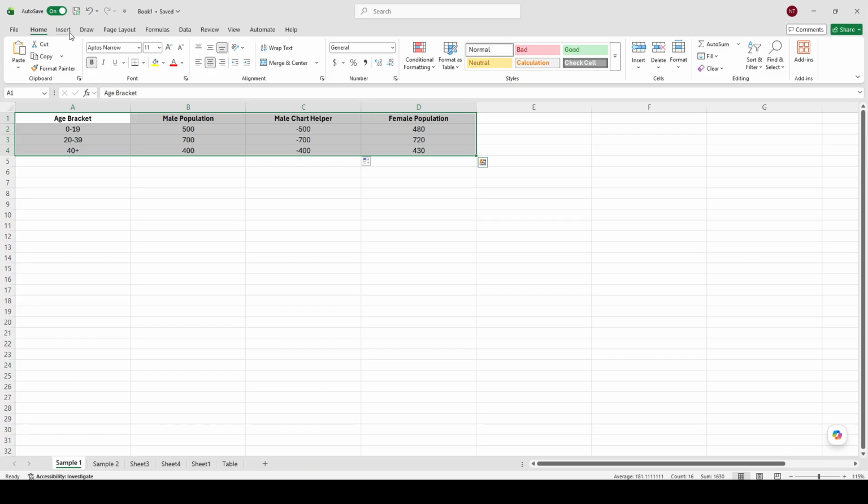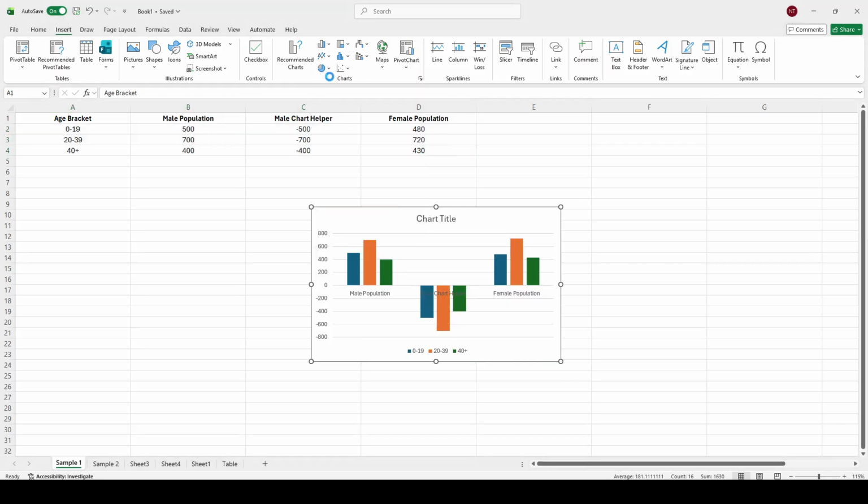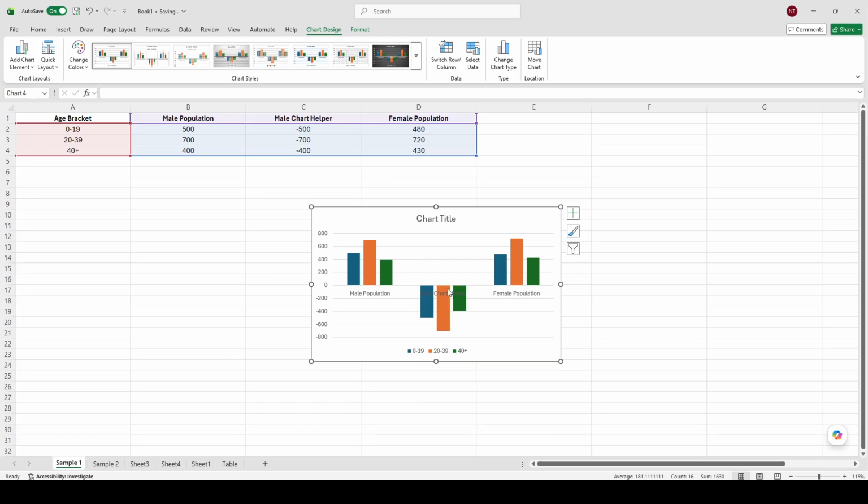Now go to the top ribbon and click the Insert tab. This is where Excel keeps the tools for adding charts, tables, and visual elements to your worksheet. Once you are on the Insert tab, look for the Chart section. Click the Insert column or bar chart icon. A drop-down menu will appear with several chart options. From that menu, choose 2D Clustered Bar. Excel will insert a horizontal bar chart based on the selected data. You should now see a chart where one group extends to the left and the other group extends to the right. This creates the bidirectional effect.